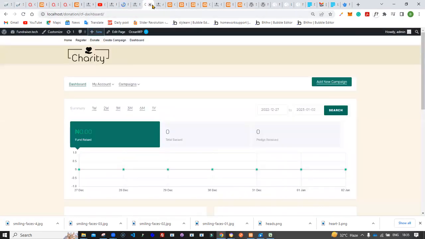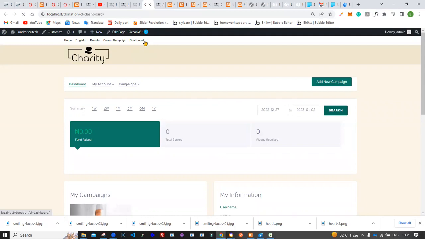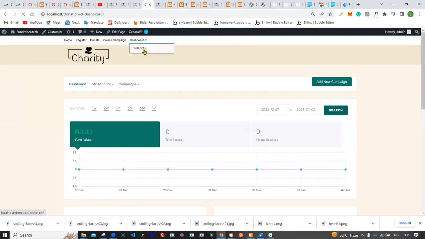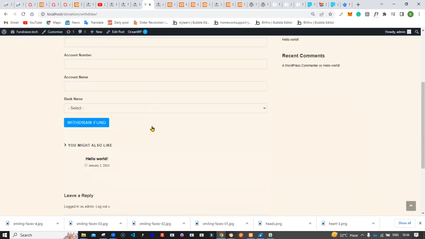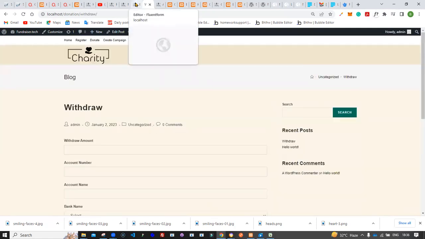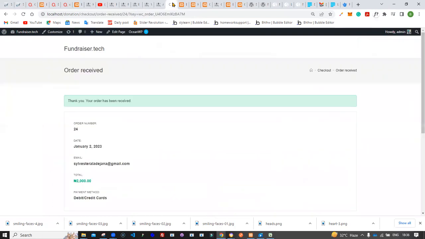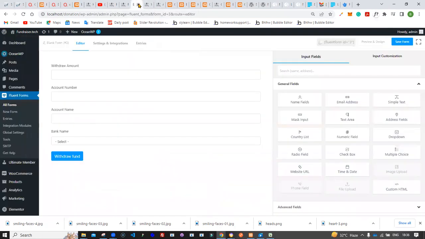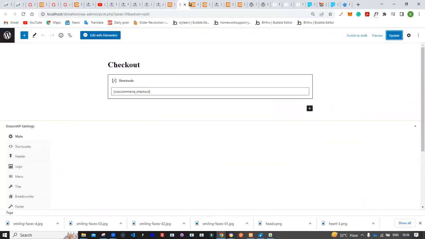Okay, so if you come back now, you refresh this page, then if you click on this, withdraw, then our user can now request to withdraw their fund. But we have to modify that page.